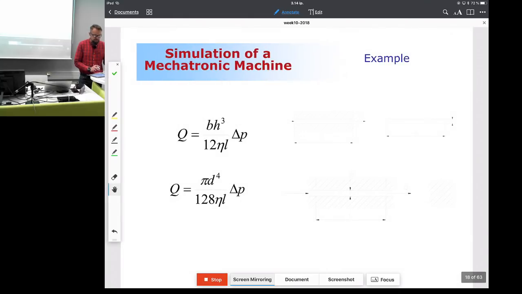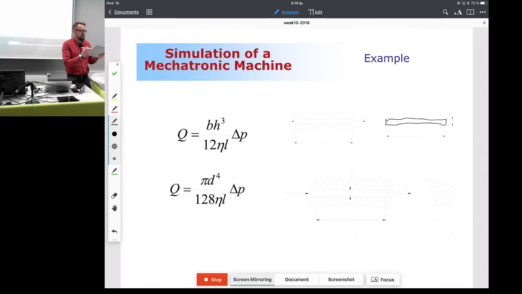Now, I have here a few examples, and again, I need to apologize that the one on the left is not clear, it's very unclear actually. The first one seems to be a hole that is rectangular in shape. I don't know how you can manufacture a rectangular shaped hole like this. So the dimensions are, I think, B, and this is H. And then the length is how long this weird shaped hole is.